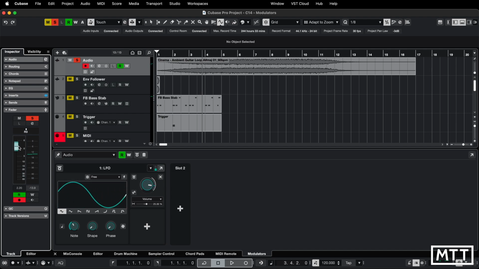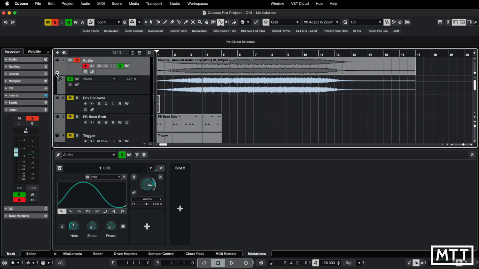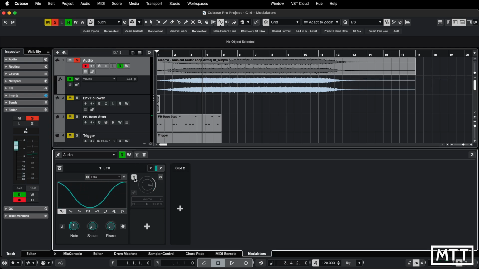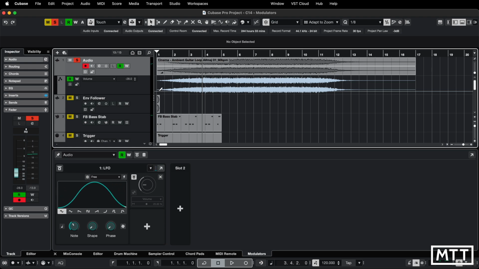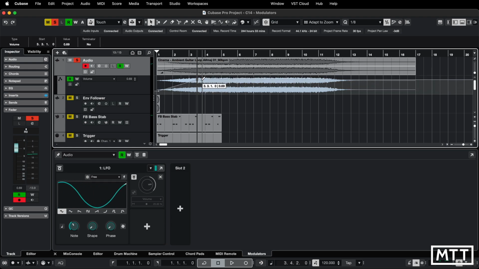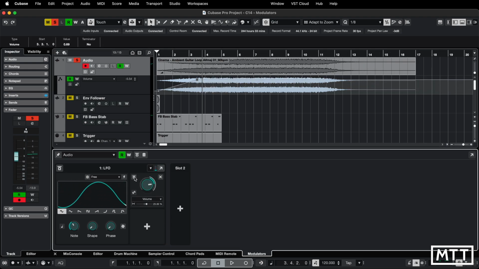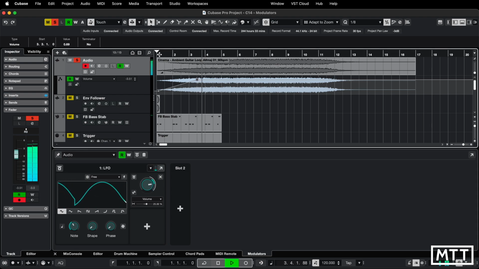There is a way around this if you don't like the fader going up and down, because certainly some people will find that a little bit problematic. But what we can do as well is, let's say we want to combine that with automation. So I'm just going to bypass that for the moment, and then we can just create some points here. So let's just ramp that. And then if we unbypass it, you can see that if we go from the non-selected part, it's starting out low. So it's combining the two, and then up we come.